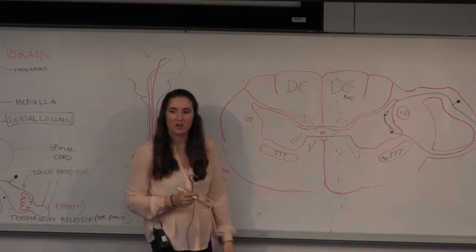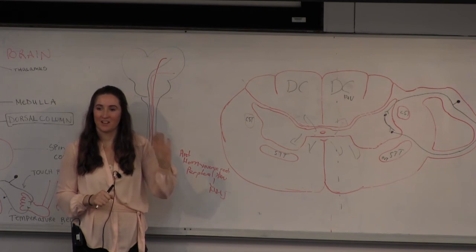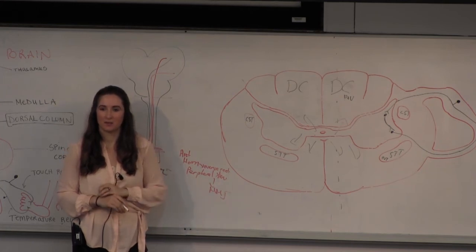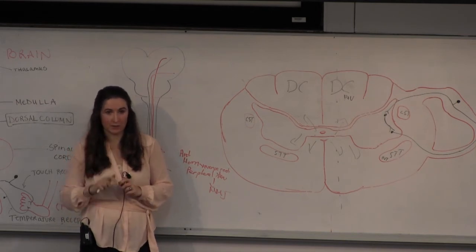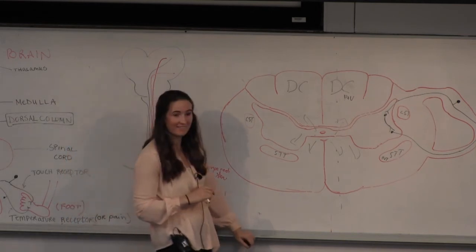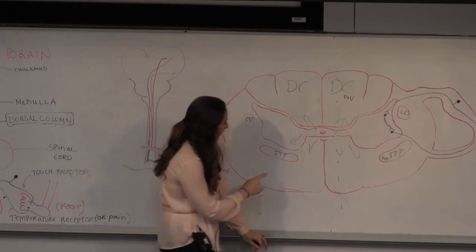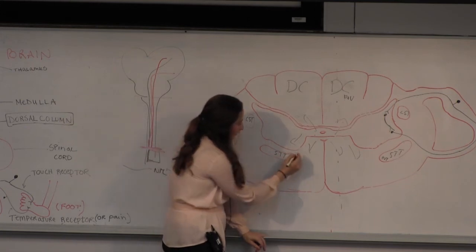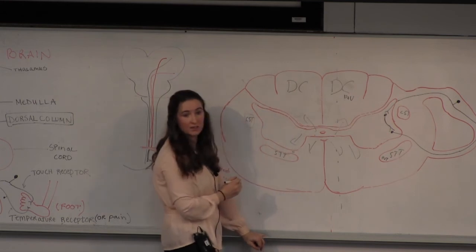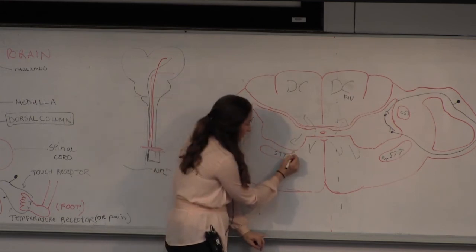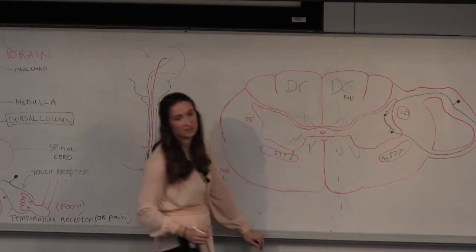In your spinothalamic tracts, you have somatotopic distribution. What does that mean? You totally get this when you're in neuroanatomy. Within the tract, there are areas that represent different parts of the body. Yeah, very good. So in this tract, the most inner part of that tract represents the cervical sensory area. The next part is the thoracic sensory area. The next is the lumbar. The next is the sacral, right?